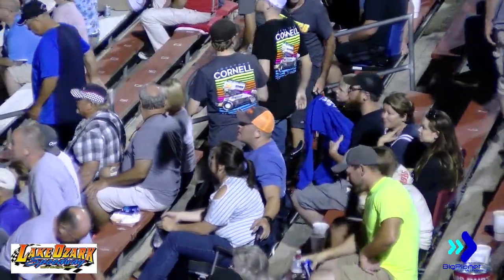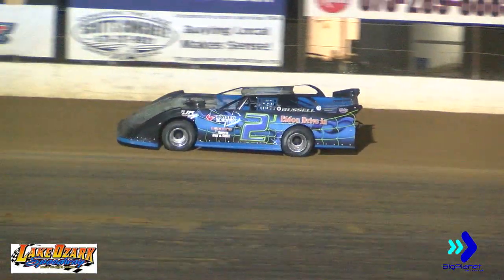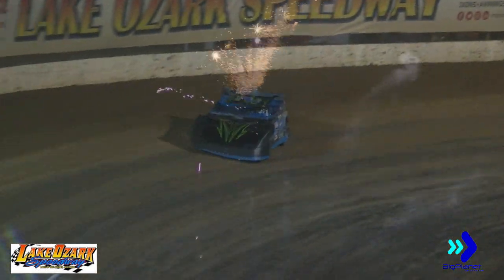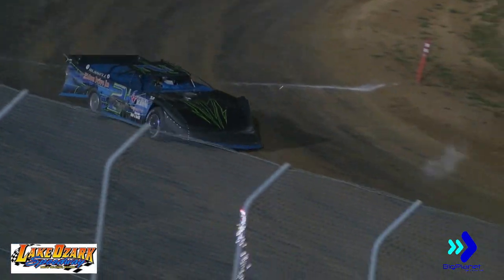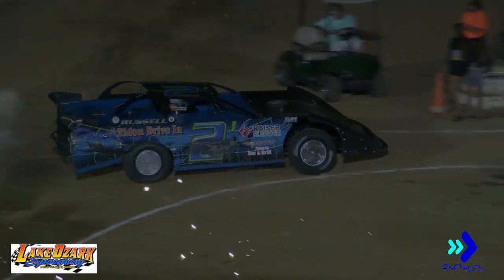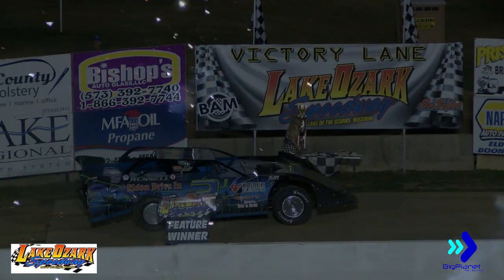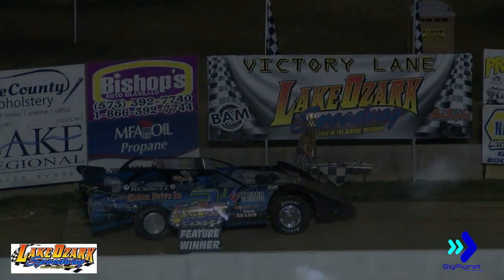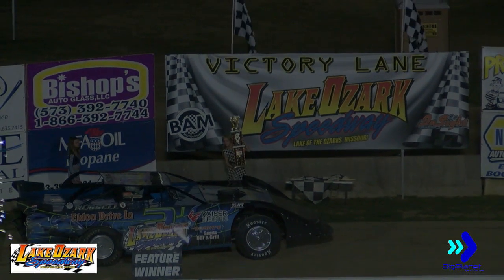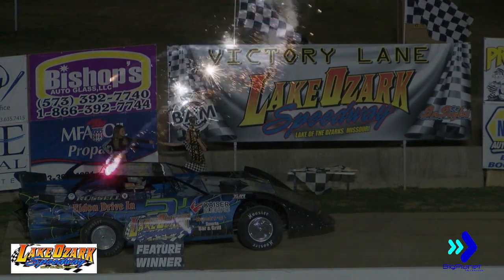Well, it is the 2J of Jason Russell leading this one flag to flag to pick up the $2,500 winner's paycheck. Good run for defending champion Chris Smicer, finishing in the runner-up position. How about a nice hand for rookie driver Tucker Cox, coming to get some here in these closing laps. Finishes a close third. Well, I believe it was the 23 of Holtkamp sneaking in to finish in the 4th position, and the 7X of Todd McCoy to round out tonight's top 5.